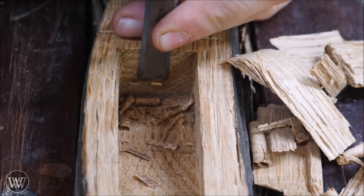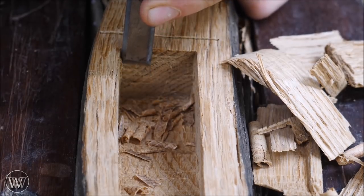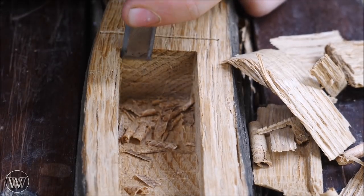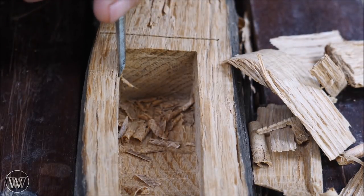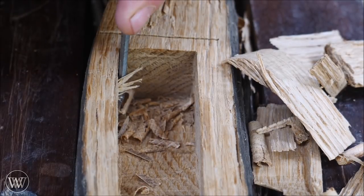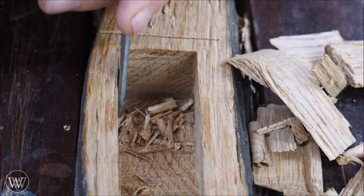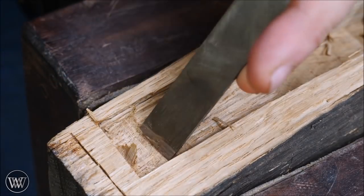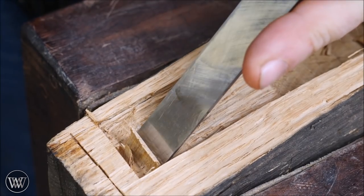On either end, I want to make sure I keep it nice and clean. So once I get down to the depth I want, I will trim off the end grain — get a nice, sharp chisel and you can trim down very nicely. Also want to clean up the sidewalls going across the grain, and this way actually gives you a fairly nice side to the inside of the box. But then after finishing one side, it's flipping around and doing the other side. Rinse and repeat.